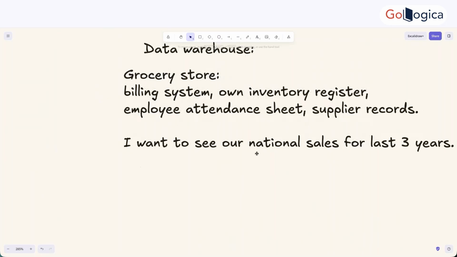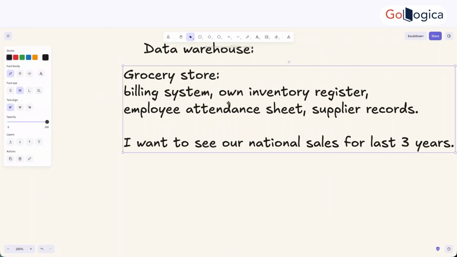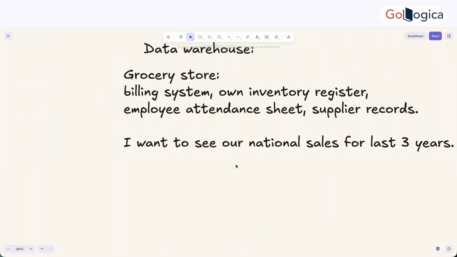Okay, so where will we get the answers? Let's say we have this for a single store, so no single store can answer each of these things, because each store knows about itself only, so you would need to pull data from every store, clean it up, combine it, and put it in one place.